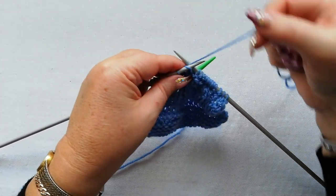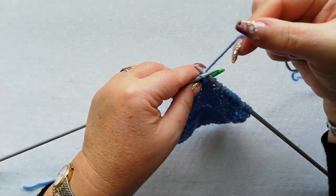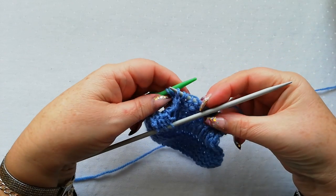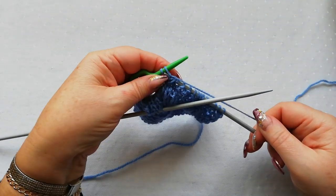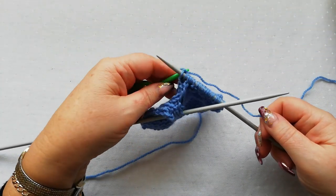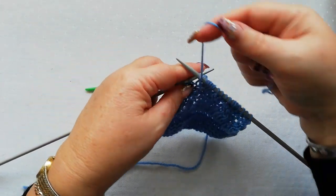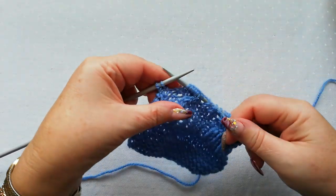We now knit the next 2 stitches, and then we take the cable needle, just pull that along a little bit, and we're going to knit the 2 stitches from the cable. So there we've got 1 and 2. We then come back to the rest of the knitting that's on the left needle, bring the yarn to the front, we're going to purl 2 stitches, and we're going to knit the last 2 stitches.